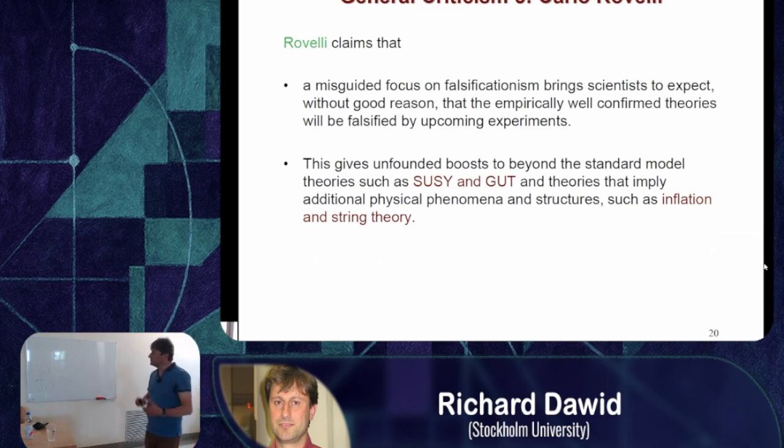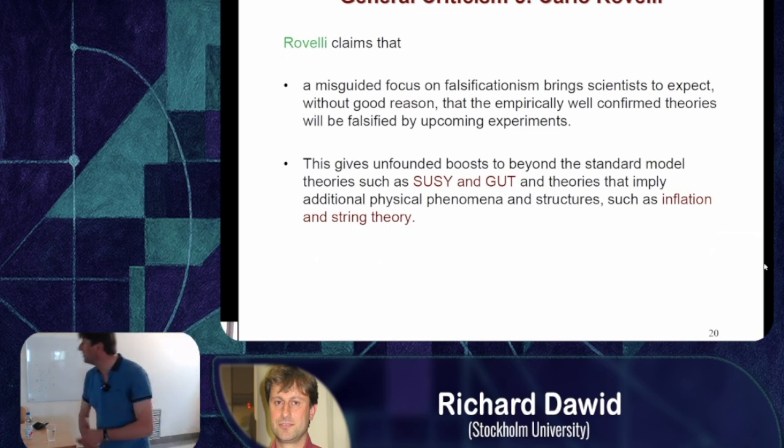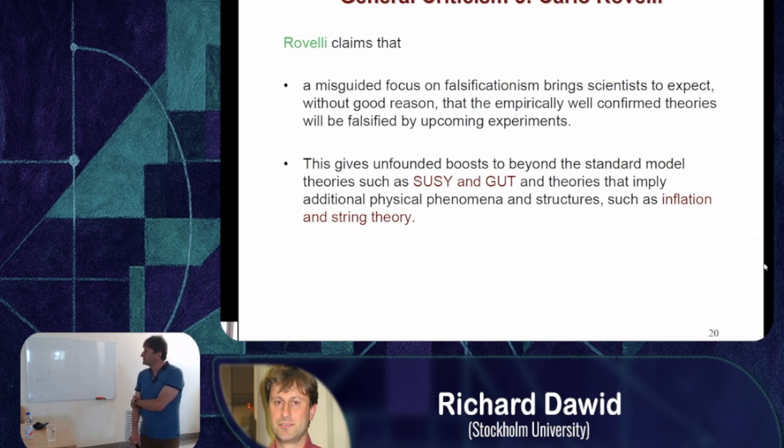Carlo Rovelli is also a pronounced critic of the current state of fundamental physics. Like Lee Smolin, he is a main exponent of a rivaling approach to quantum gravity. Rovelli claims that, and I just focus now on a more recent statement of his. You can find several statements that would also align with what has been said up to this point.